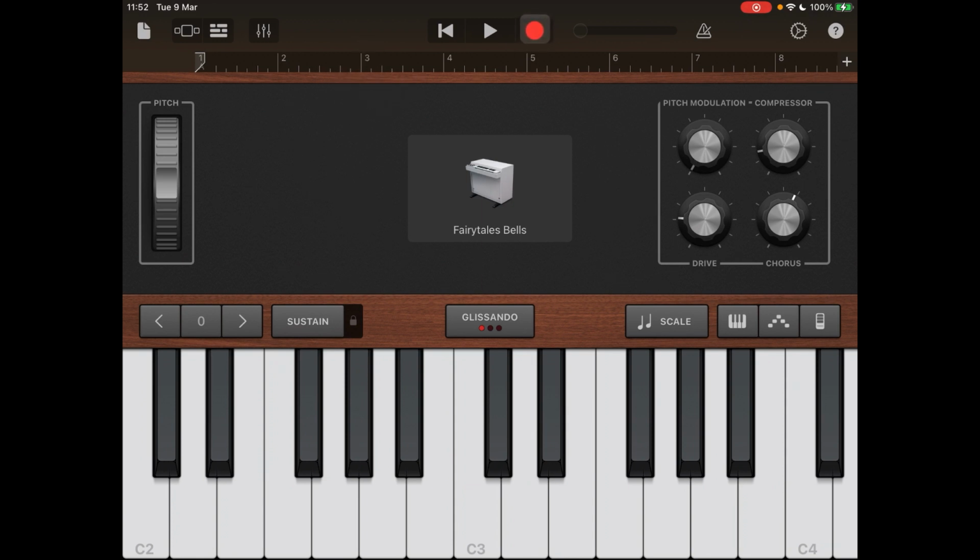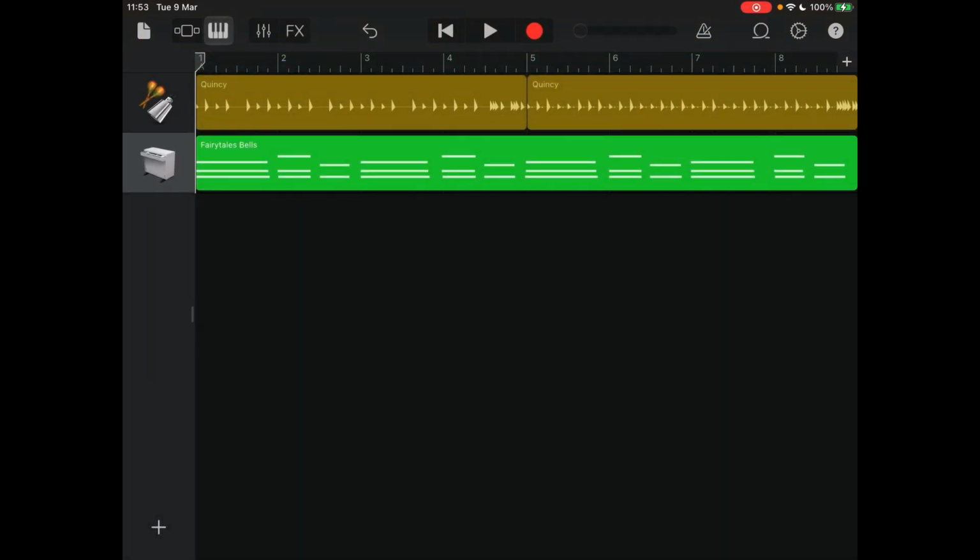Now, if I hit record, I will get a 4-bar count in for me to start playing my keyboard. So let's do that, shall we? And we'll also hear the percussion that we laid down as well, which is very nice. Now we've got that track recorded. Let's press stop. Go back to our view now, see what's occurring.